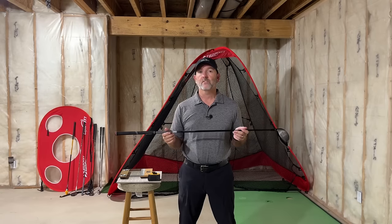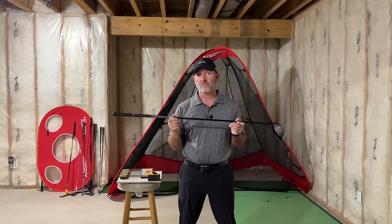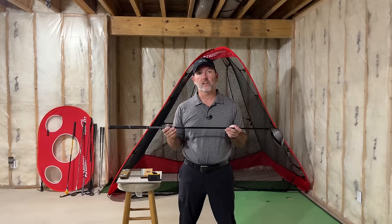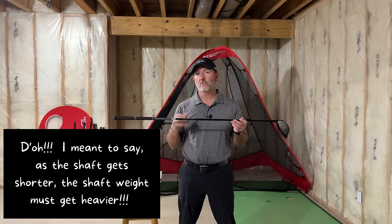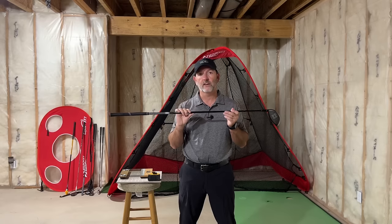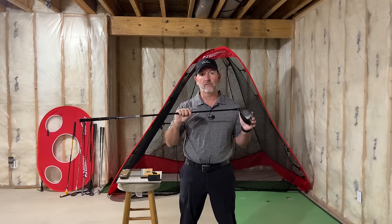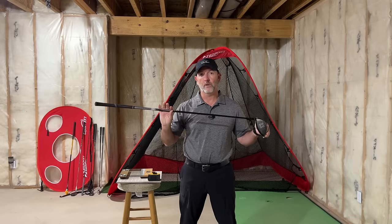The first thing you have to realize is when you're talking about a 3-wood that plays at 43 inches, it has a shaft in it that is in excess of 70 grams. Modern drivers are usually stock 50 to 60 grams. When you start cutting off material it's going to get even lighter — potentially down to the 40 gram range, which is really just too light. As clubs get shorter, the shafts need to be heavier so that the club feels balanced in your hands. So you're going to have to replace the shaft with something that's at least 10 grams heavier. One reason is the feel in your hands; the second is you need to add more mass to the shaft to help offset the swing weight change.